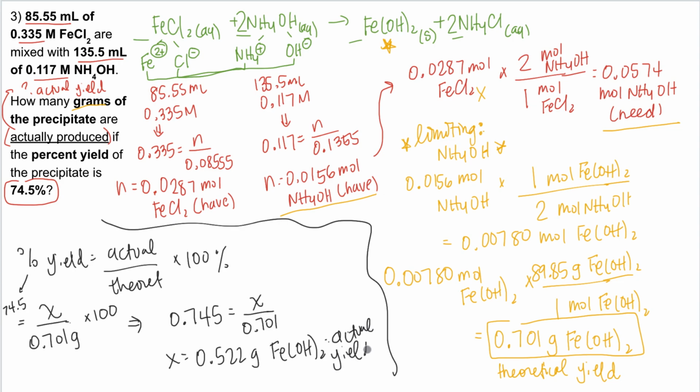So similar concepts in this problem, just a slightly different variation of what was given to you. In this final step, you were given the percent yield and trying to solve for the actual yield. In the past problems in this assignment, you were given the actual yield and trying to solve for the percent yield. So just a slight flip of the algebra equation, but hopefully that helps to clarify if you had any questions.